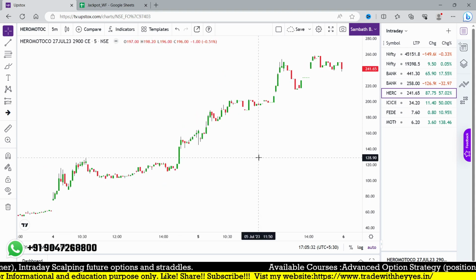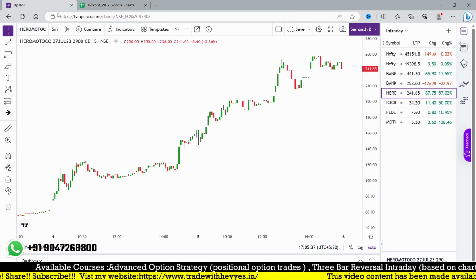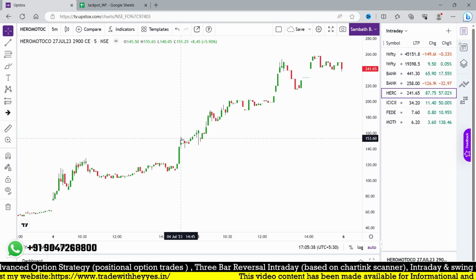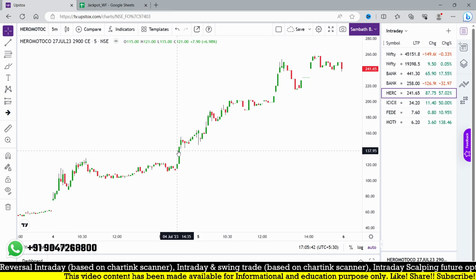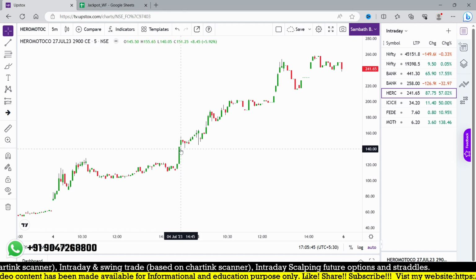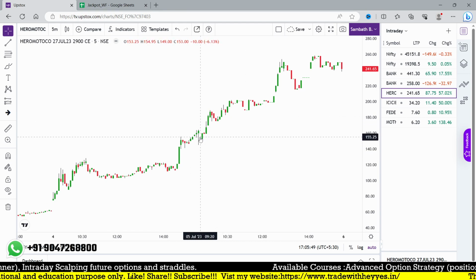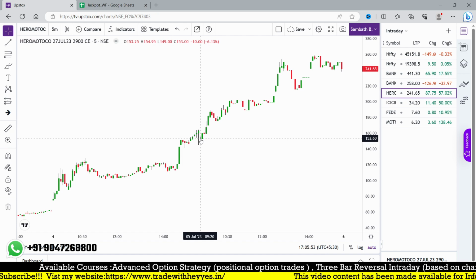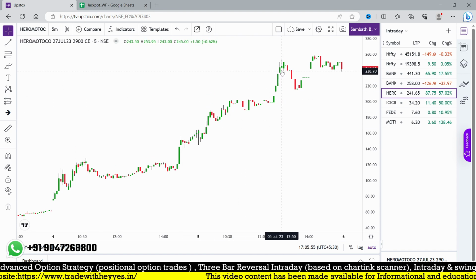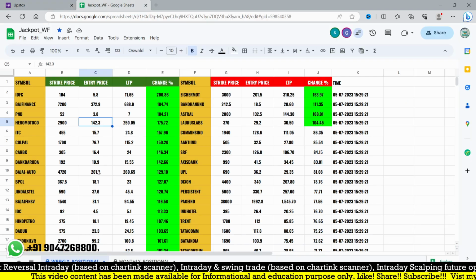I think it will be available on our screener. Yeah, here you can see our entry point. Our entry point is around 142. Yesterday it triggered 142 at 2 o'clock. So yesterday, 4th of July, it triggered our entry point 142 and closed positive. Today it started the rally, opening at 153 in the morning, near our entry point, and then it finally reached the peak of 250. That also hit our target today.